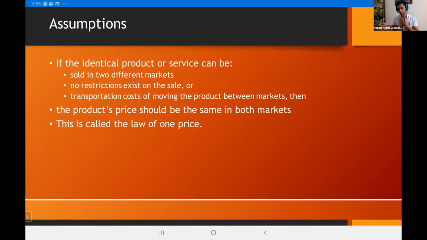So that example kind of works for what we were just talking about. It's in the law of one price. You need to take into consideration these 3 assumptions. If you get these 3 assumptions correct, you can use this theory. But of course, in real life, this is not always true. We are going to learn about the next theory after this, but you need to know the core theory. Because at its core, it is true.